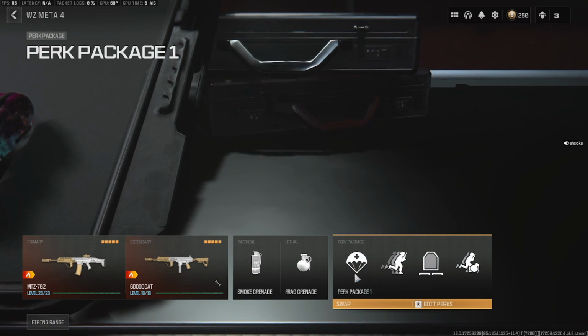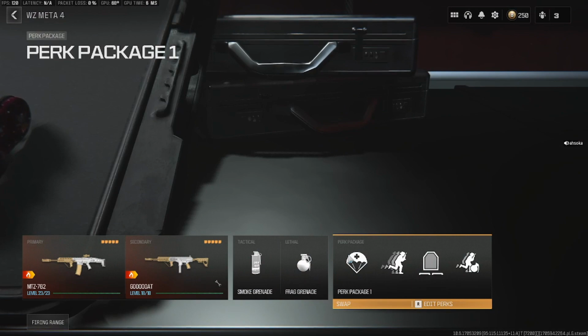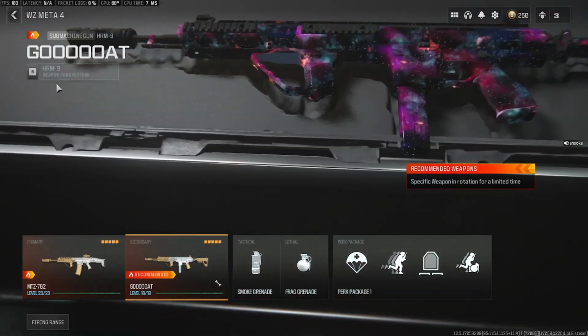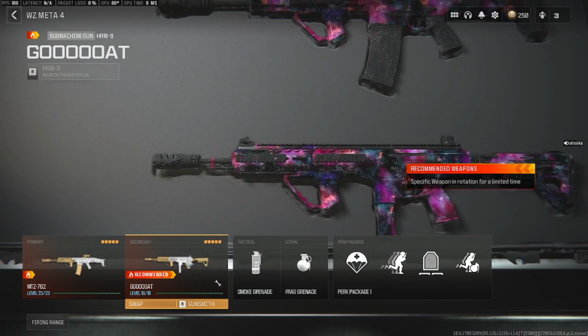And I use Mountaineer. I don't know what's up with the perks right now, but it always throws Sleight of Hand on in game sometimes for me, which is frustrating, especially when I'm used to having Mountaineer on and I jump off buildings. I end up breaking my legs and I'm stunned for about 30 seconds, which is super annoying.